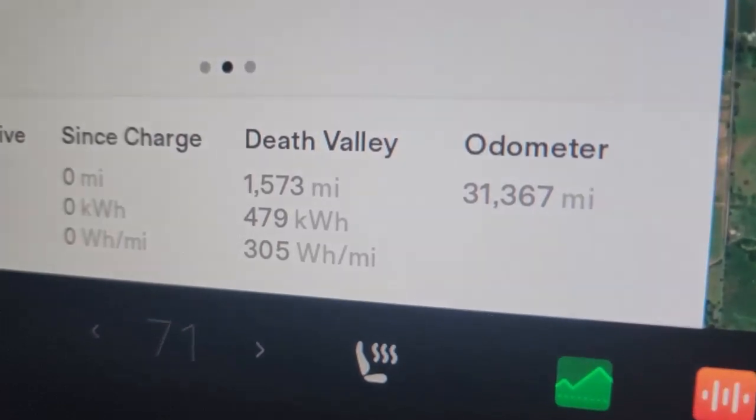So took off. 12 and a half hours, 571 miles, 4 or 5 supercharger stops. We busted the whole drive out last night from the Railroad Pass Casino Hotel back to Redding, California. And I think it was 571 miles. So here's the total stats for the trip. There you go.